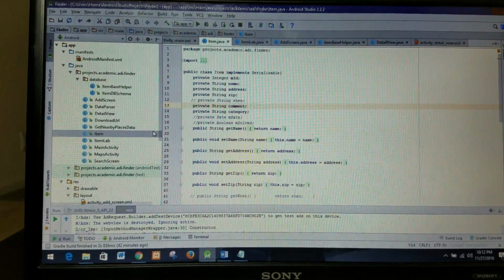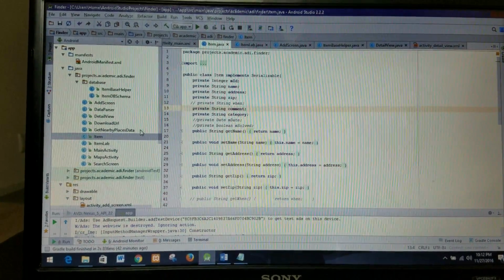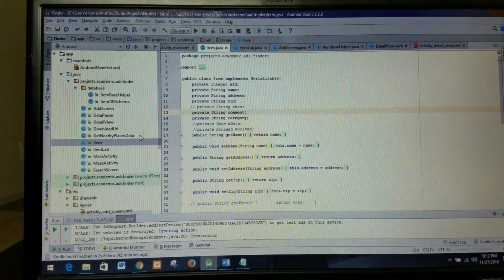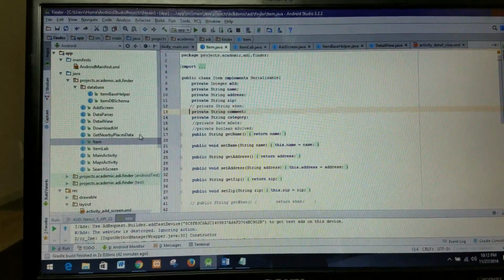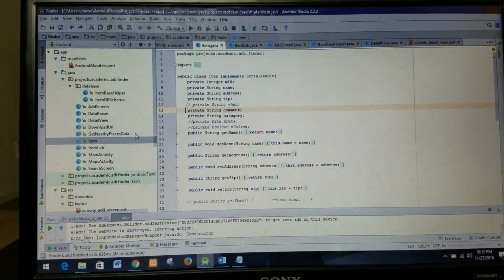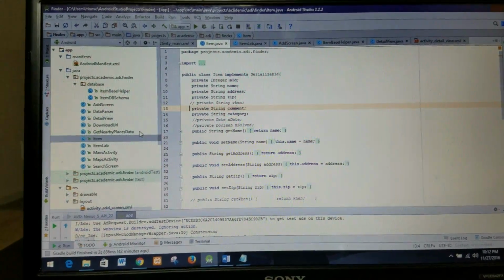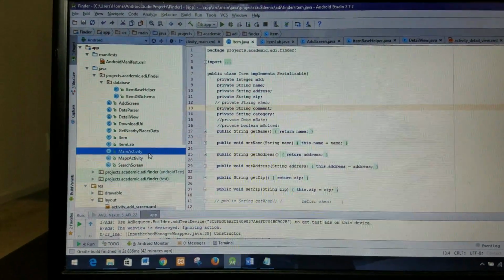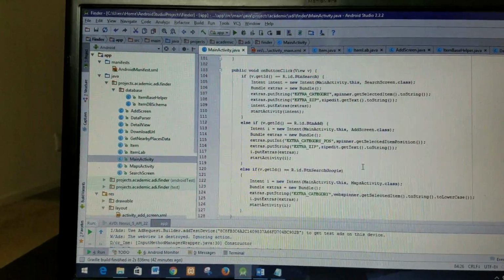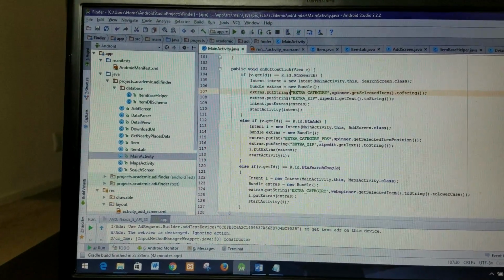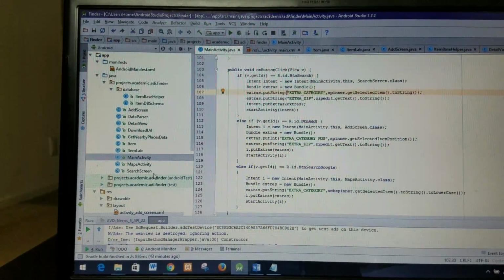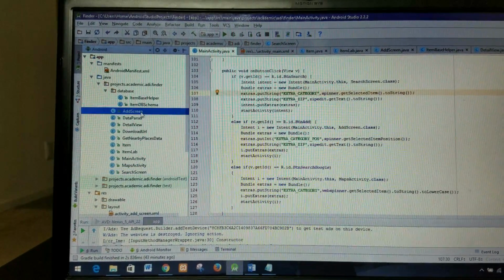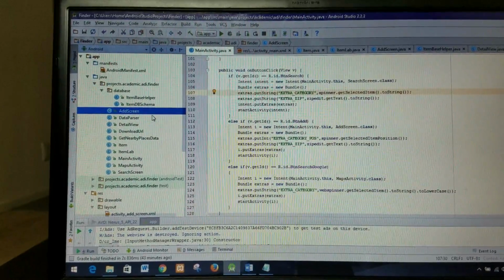For the front end part, I have created 3-4 screens. Basically, the launcher screen has two options. One is to update and search for items on your bucket list, and the second option is to find places through the GPS location. This is the main activity screen, and it will have button clicks which will take you to two screens, the search screen and then the add screen. This was the first option.